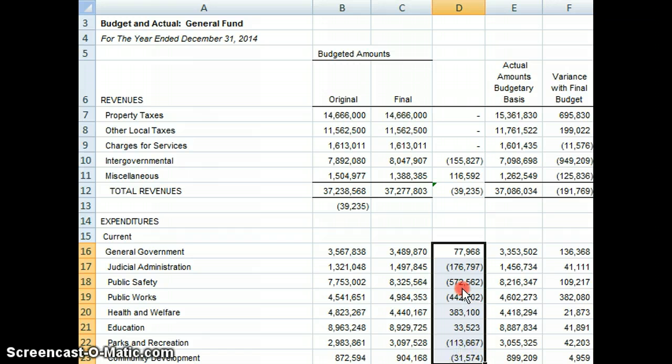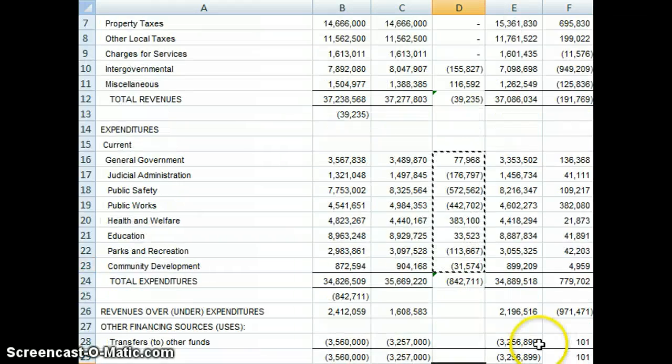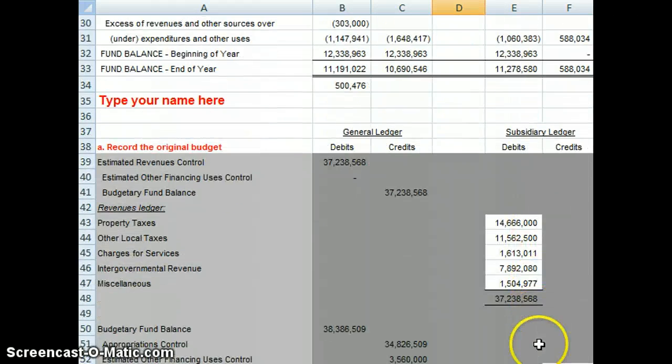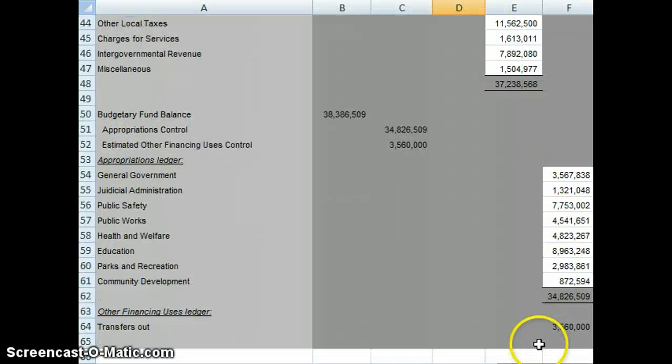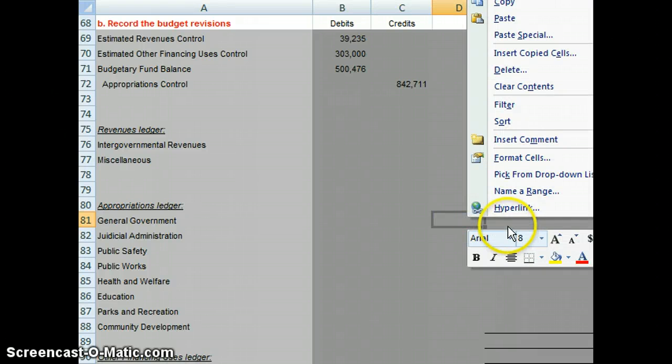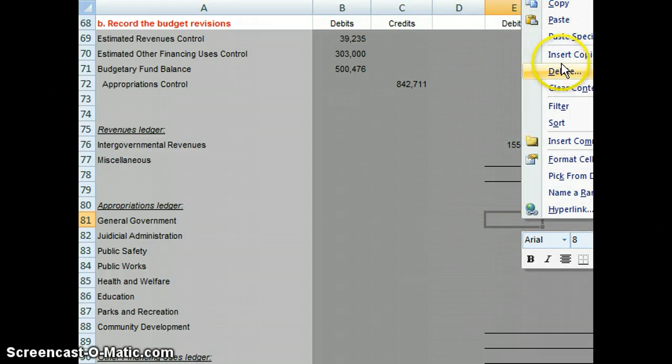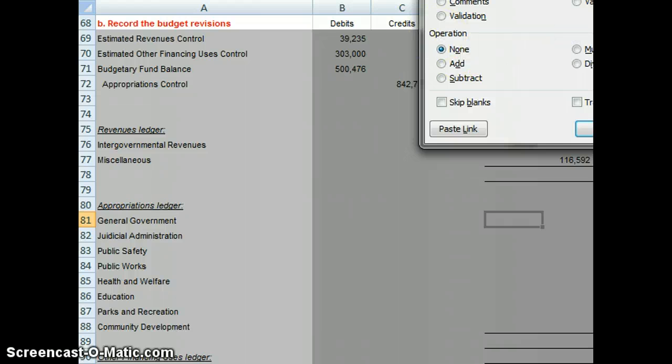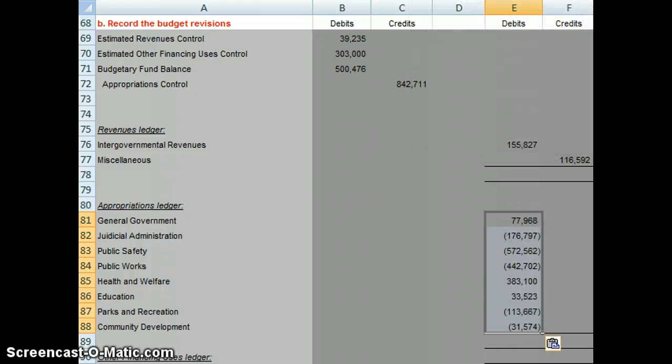So we're going to copy all these amounts. One thing you want to do here when you get ready to paste these, because these were actual formulas that I created: anytime you're copying formulas and you really want the numbers and not the formulas, you want to do a paste special. So right click, do paste special and tell it you want to paste values. Then you paste the actual values rather than pasting the formulas.